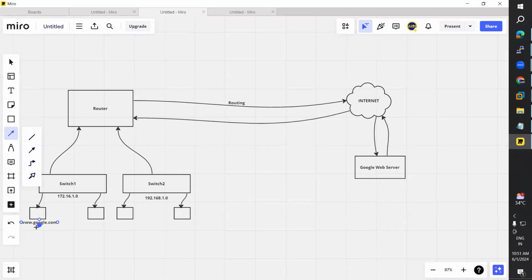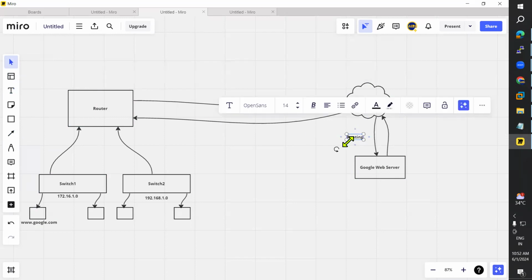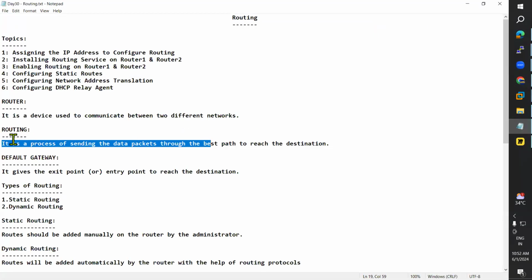So when we browse google.com, the request goes to the switch, then to the router, then to the internet to find the Google web server. So this is routing. Routing is to find the path to where the Google server is. That is called routing.